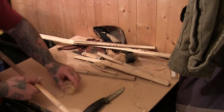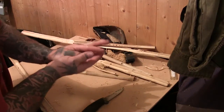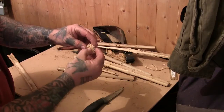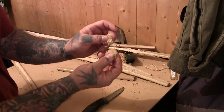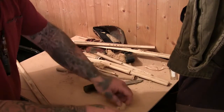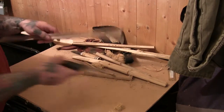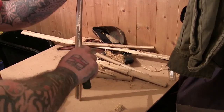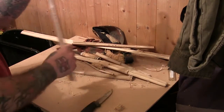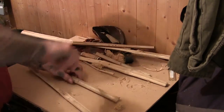There's a small tinder bundle, and they say to scrunch it up a bit and then pull it apart into two. I'll keep that there, and we've shaved this one, just take another little bit more off there. So that's that. Now we're going to drill the hole.